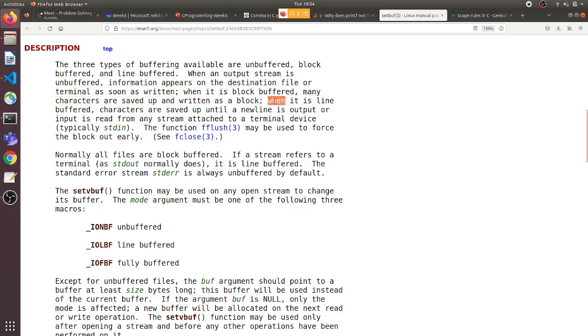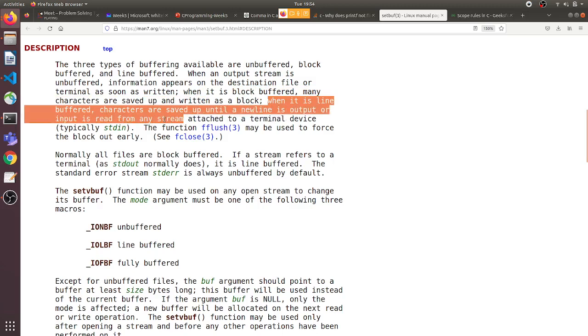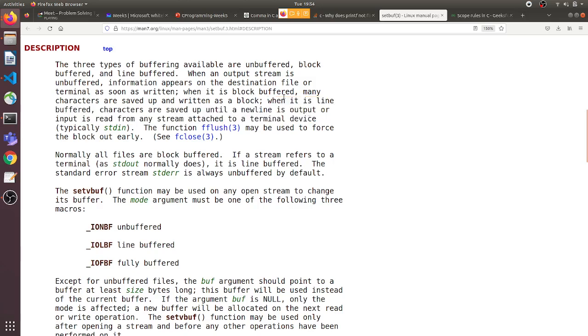When it is line buffered, the characters are saved up until a new line is output or input is read from any stream attached to a terminal device. So here the line which is of interest to you is this one. When it is line buffered, characters are saved up until a new line. So the printf function is line buffered.